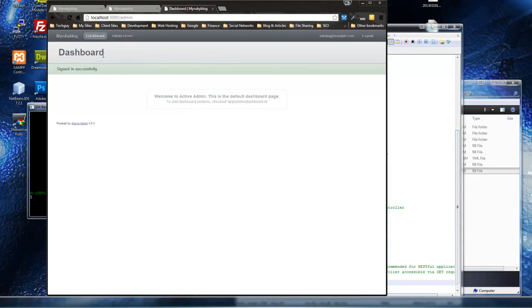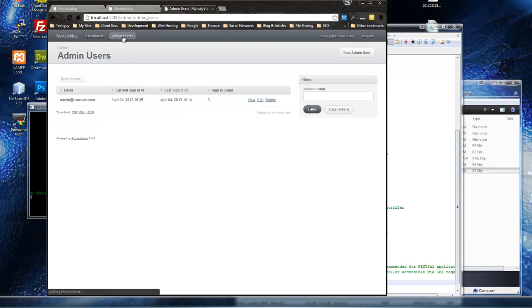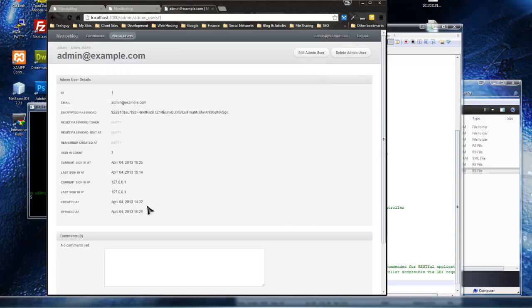There's not much here yet, but this is the dashboard, and we can set up views here for whatever we want, posts, categories. You'll see this admin users link, and we can see all the users. Obviously right now we only have this one default user, and you can see all the information, the encrypted password, whatever, and you can delete and add users.